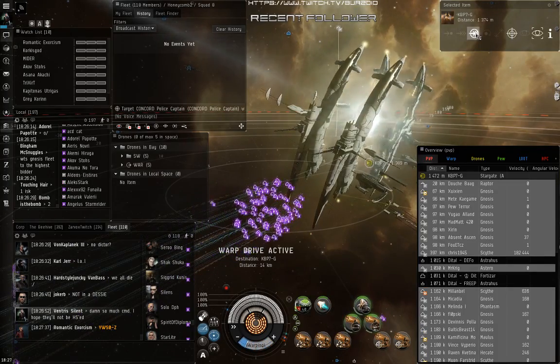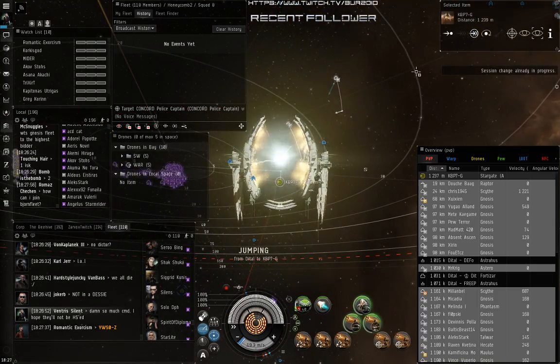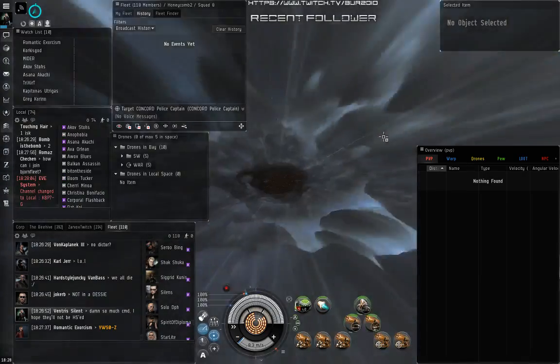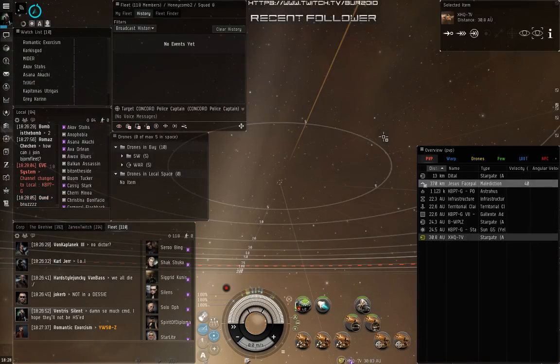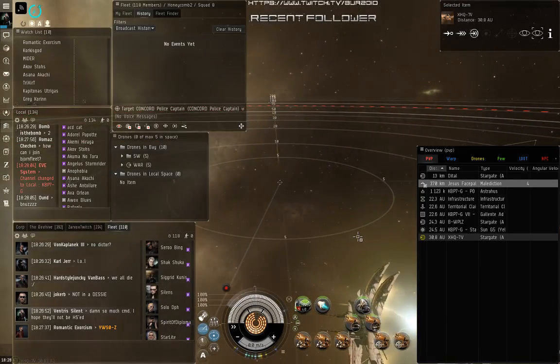Guys, jump into KVP and hold your cloak. Asana, jump in as well. Everyone else, jump in, hold cloak. Jump in, hold cloak. It's a race before these nerds come in, dude. If they come in and hold the gate, we're fucked. So we have to get in before them. Hold your cloak, no matter what you do.